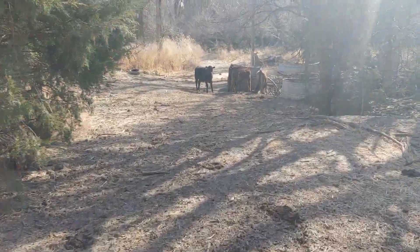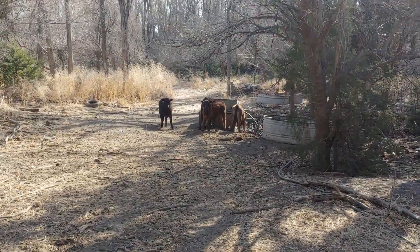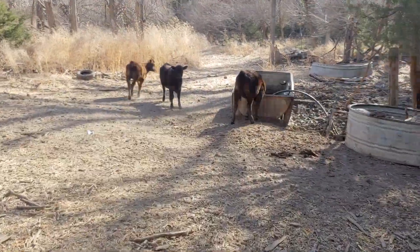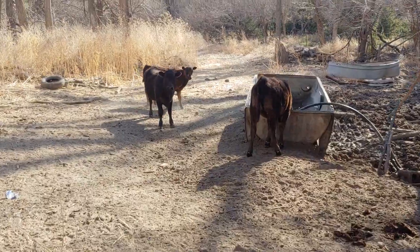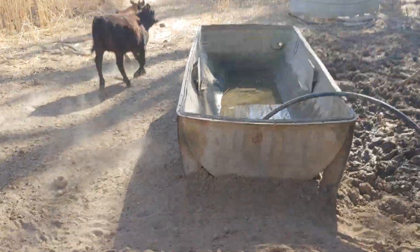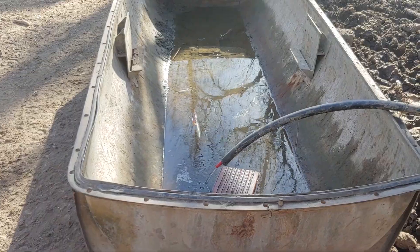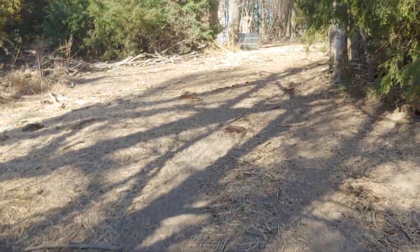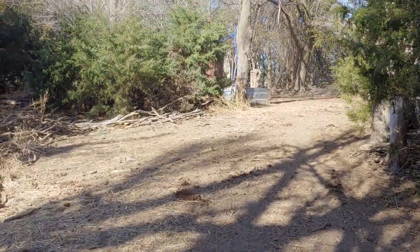There should be a little bit of water left in this one, but we're having to come every day and pump water just to have some standing water left when we get back the next day. You can see there's probably 40 or 50 gallons of standing water in there — enough for the cows to get something to drink on. We're really desperate for rain, but we'll just have to see what happens.